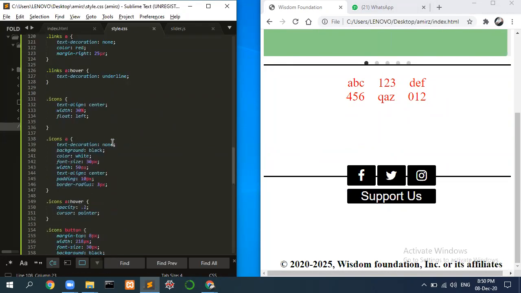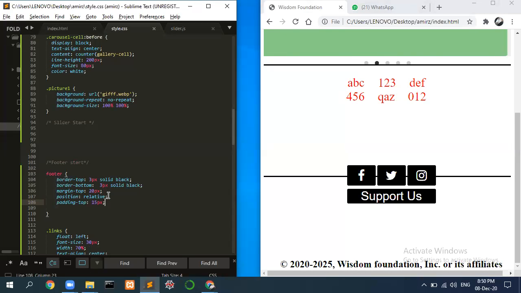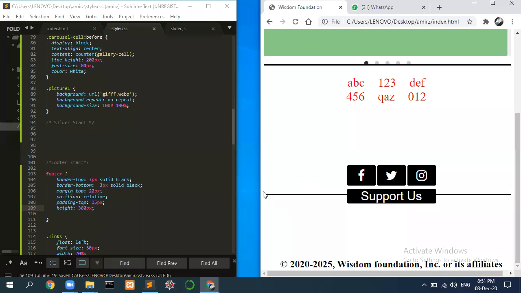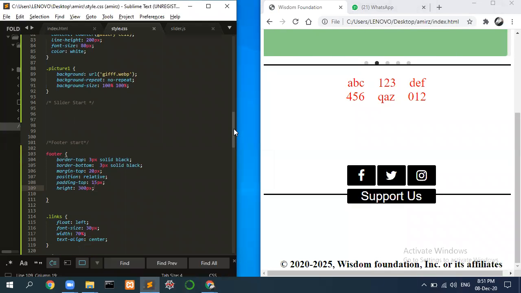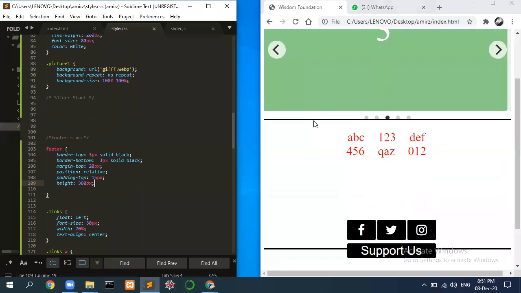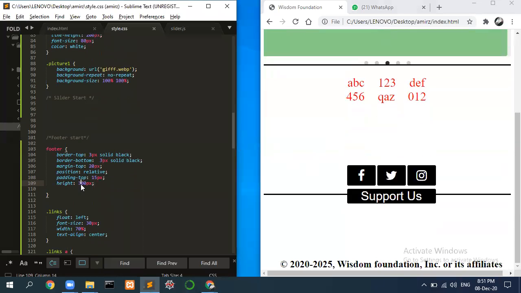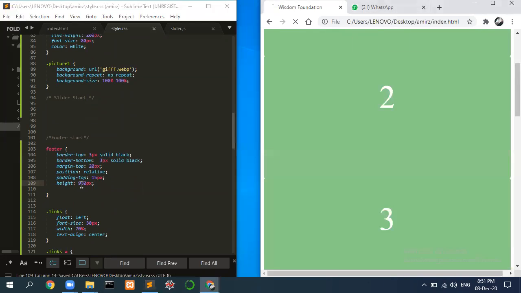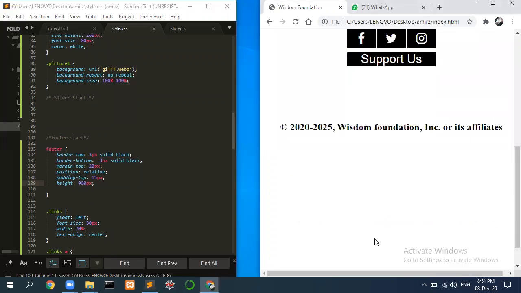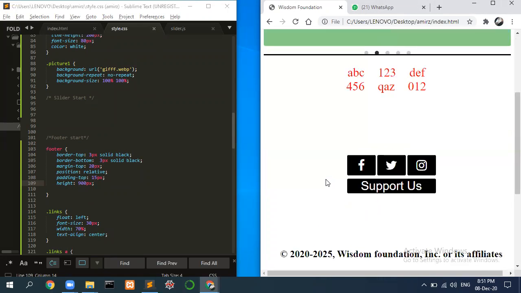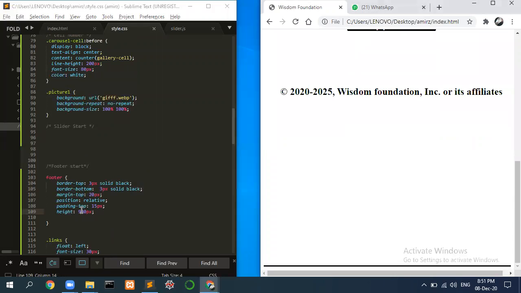And if I just increase the height of this footer, say height equals 300 pixels. Okay, it's not changing. If I make it like 900. So yeah, so now this line has gone down. So you don't need to do this exactly, but you could have got that line down as well using this attribute.